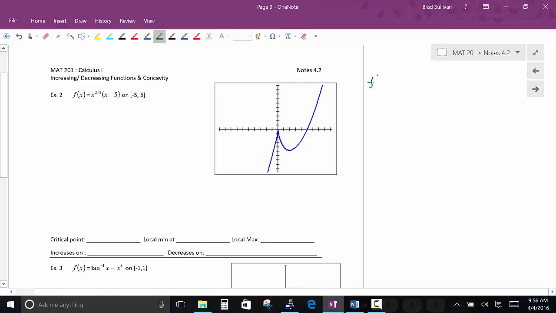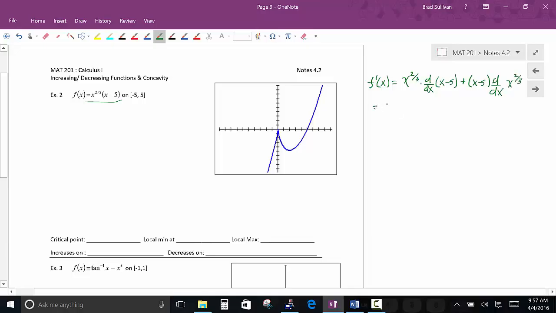Okay, so let's go ahead and work on the derivative, f prime of x, here. Now, you're going to have to use the product rule on this. This is a product of two functions, so we're going to say the first, x to the 2/3, times the derivative of the second. And you can do that in your head. You don't have to write the first step necessarily. I think it's a good habit, but you don't have to. So times the derivative of the second like that. So we're going to go ahead and crunch that out.